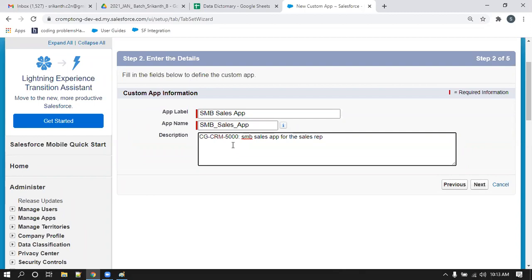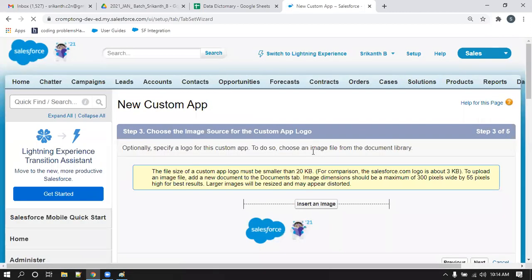It's a good practice. It's actually optional, but it's a good practice to mention it here. Click on next. In real time it is optional, but people will come to know that based on this user story number, they created this one. So they'll get clarity.